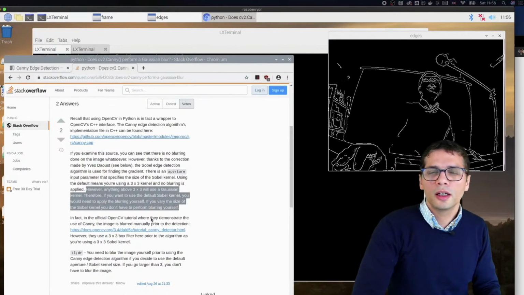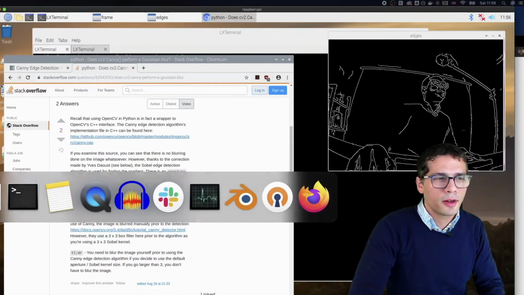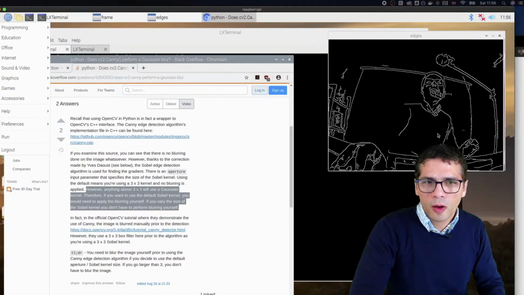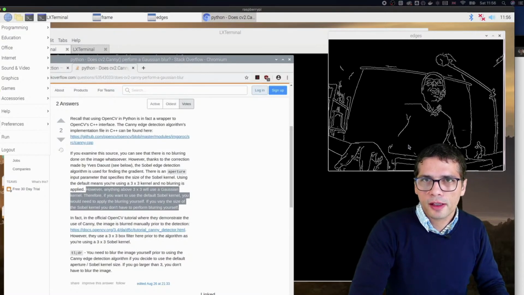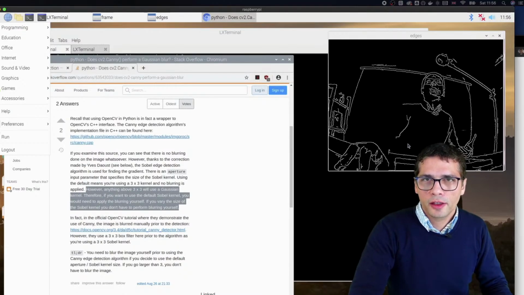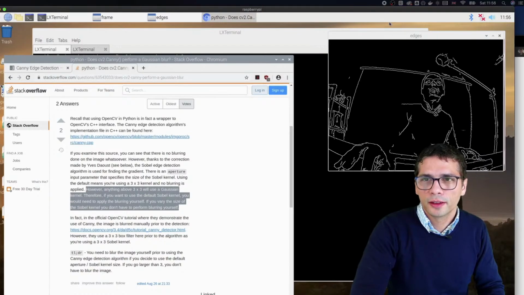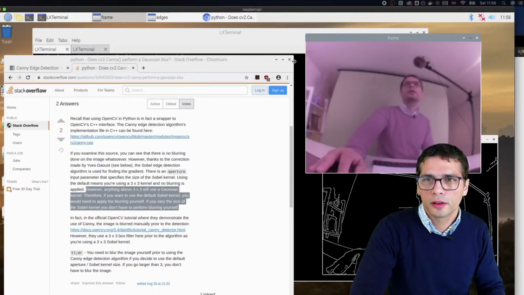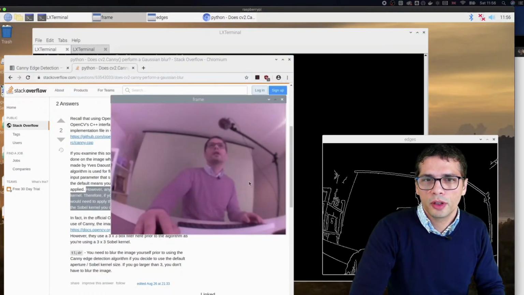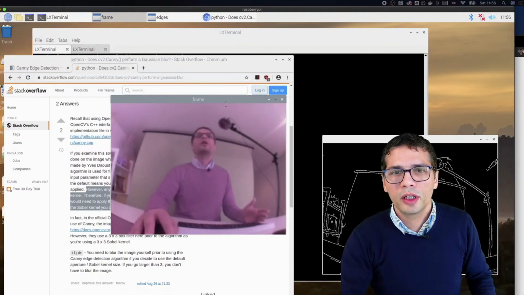So actually, my camera itself, this is interesting. The Gaussian blur is actually used to blur the image because it makes it easier to detect edges. And you will agree with me that my image quality right now is not very good here. Look, it's actually blurred. So I think I have, by luck, a natural Gaussian blur.